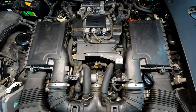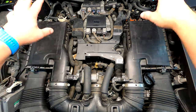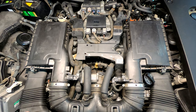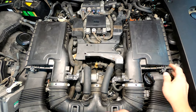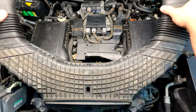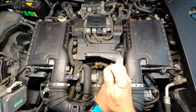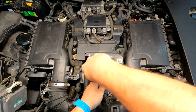Alright everybody, let's get started on this knock sensor problem. I've already removed the engine covers — that's pretty easy, anyone can figure that out. Next step, I'm going to move this little intake duct. There are two 10-millimeter bolts down here off-camera. Once those are out, this comes loose, and up here there's a rubber retainer that holds the intake pipe to the air box. Pull that off and this thing comes out. We'll try to take the air boxes out as one — I just had this out not too long ago for the fuel pump gaskets.